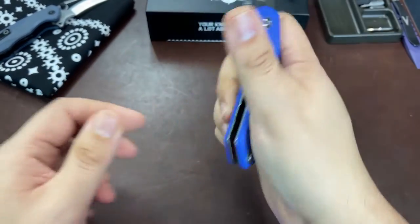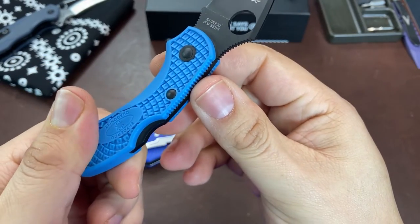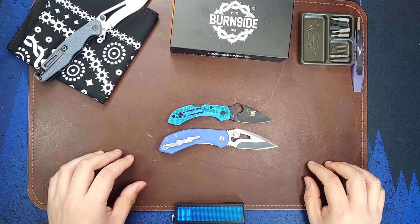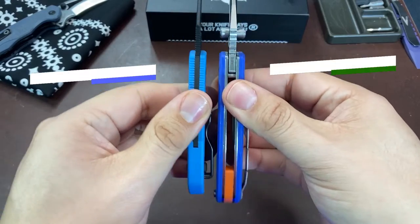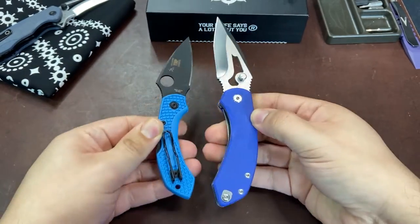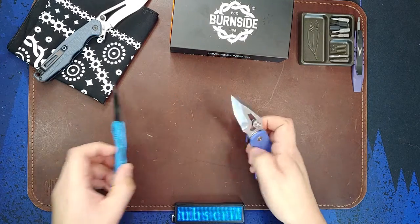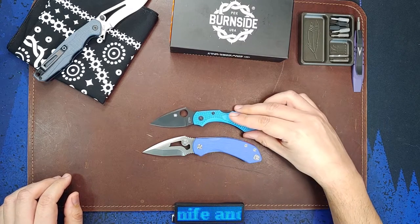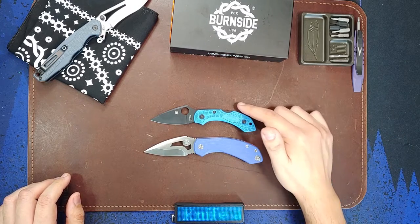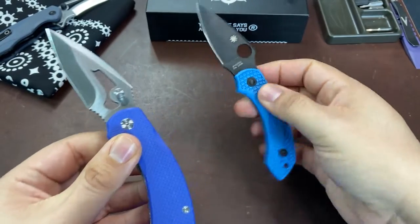Let's make the most obvious comparison: the Spyderco Dragonfly. In photos it looks like they clearly ripped off the Dragonfly - the design and shape are very much inspired by that small Spyderco. When you get them in hand though, a different story emerges. Placing them side by side you can start to see the differences. Similar shape, but while the Dragonfly is super lightweight at a little over one ounce, the Rose weighs over three times as much. I think the unique tanto blade on the Rose is one more way to differentiate itself from the Dragonfly - a drop point may have been a little too on the nose. Holding these two knives side by side, I cannot help but think they are not exactly competing with one another.